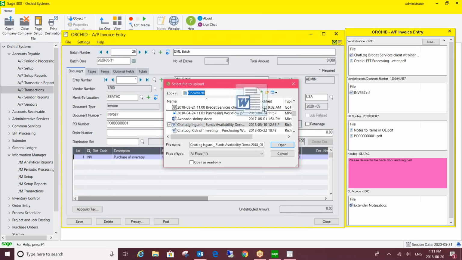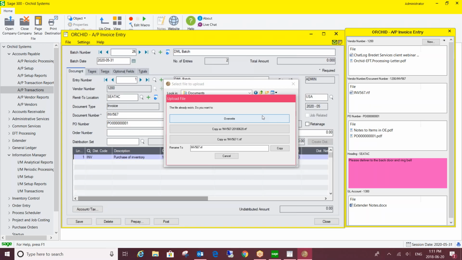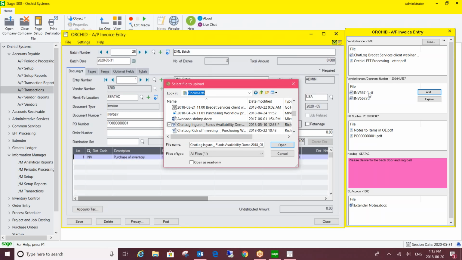If I go to store a second document of the same file type, it's going to ask me if I want to overwrite the document, or if I actually do want to store more than one document and just put in a -1. So you could do -1, -2, however many documents may relate to this particular invoice entry. So you can store multiple documents.